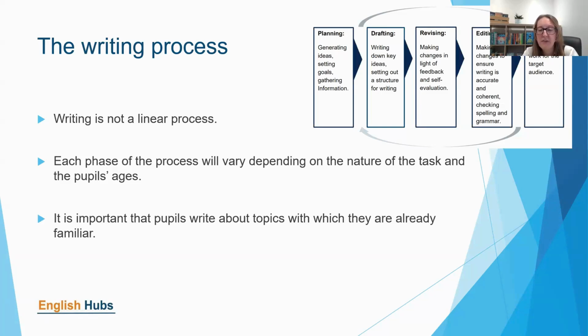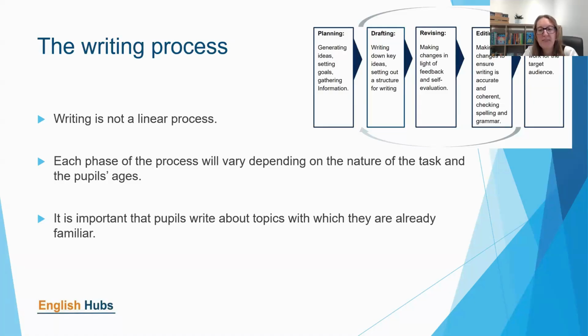To help manage the cognitive demands of writing, it's really important that pupils write about topics with which they are already familiar. All writers dedicate time to researching, developing ideas, reading around the topic, and sometimes even visiting relevant settings. Before planning a piece of writing, pupils in Key Stage 2 should be provided with opportunities to research and develop their ideas, build a vocabulary bank, and practise relevant sentence structures. This research and preparation will significantly influence the quality of their writing. Pupils who are expected to write with minimal preparation are unlikely to succeed.